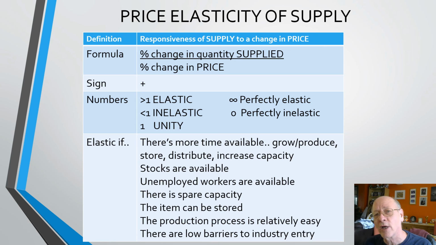So one of them is relatively straightforward, sweeping the streets, and pretty much anyone can do it. The other one, the production process is relatively complex. And finally, last thing on this whole presentation, if there are low barriers to entering the industry, then that makes it elastic. With a lot of industries, it's quite difficult to join it. For example, you can't just set up your own train line. You need a permit from the government to do that. And that is it on elasticities. Quite a lot there.